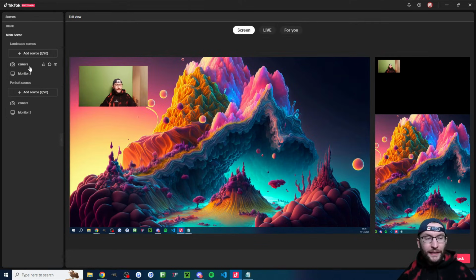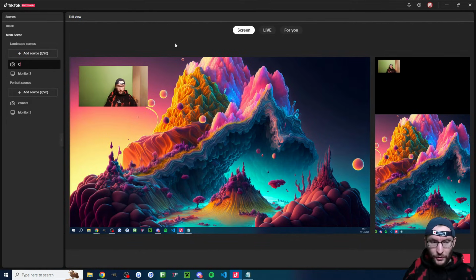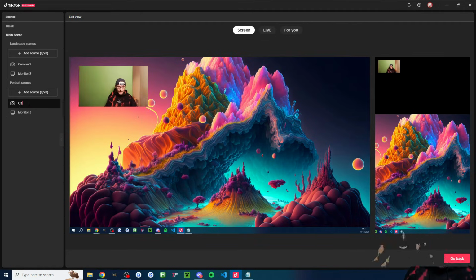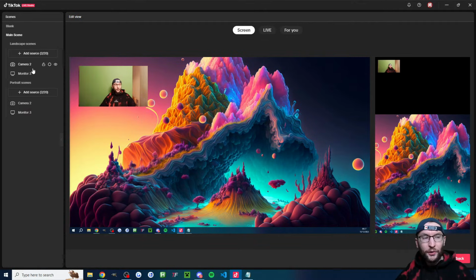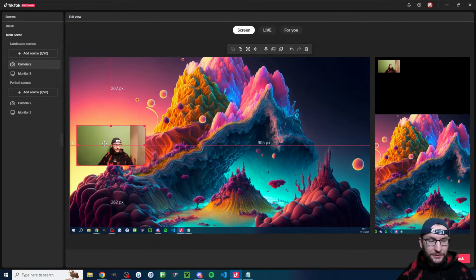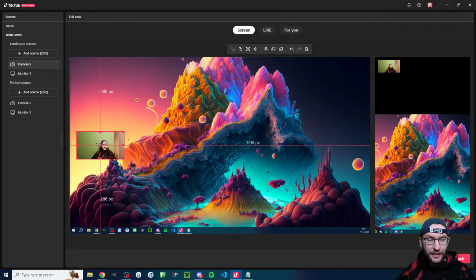And before I do anything else on the left, I'm going to right click, rename it to the name of your camera. So I'll just call mine camera 2, and we have to do it twice because it's been added in 2 locations. And on both my landscape and portrait scene, it's not in the correct place. So on the left, I'm going to click on camera 2 and I'm going to drag it down to center it. I'm actually also going to shrink it a little bit as well. And again, you can see we've got these nice red lines which are guiding us. So I know it's centered perfectly.